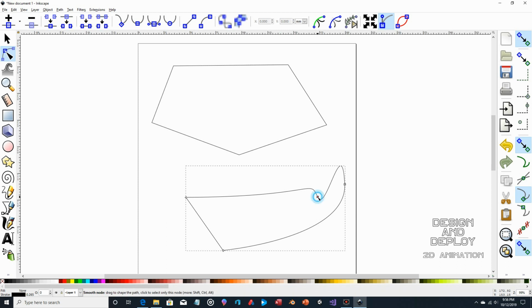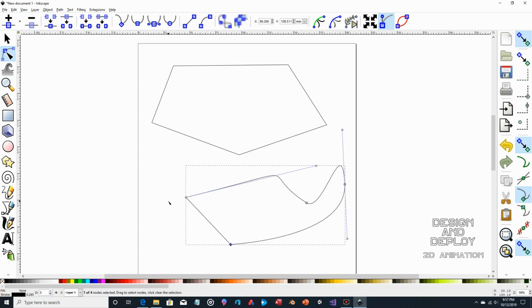I can do one of two things. I can click on the point and get access to that control line, okay? Or I can just move the point itself. So see how I've got the point itself being moved, or I can move the control lines. So either the control line or the point. And my apologies if I keep saying that. It's just a key understanding of what you're doing. Click on this one. Only has a point, no control lines.